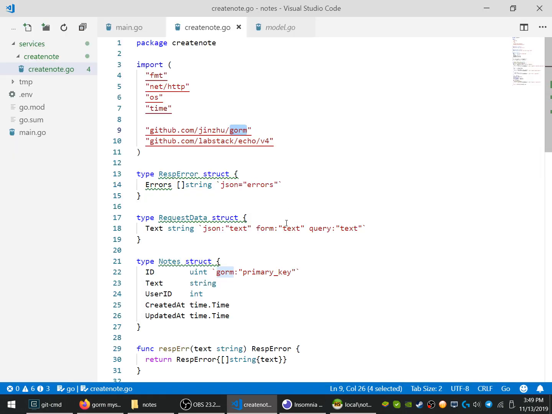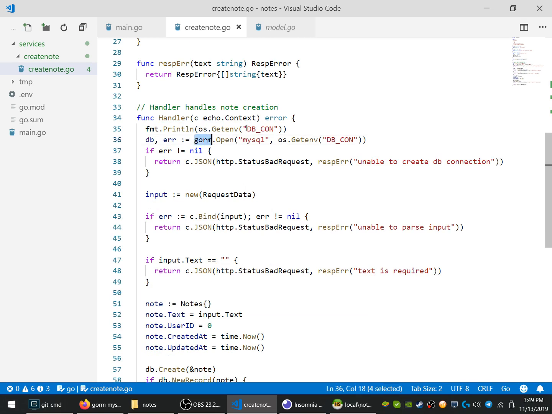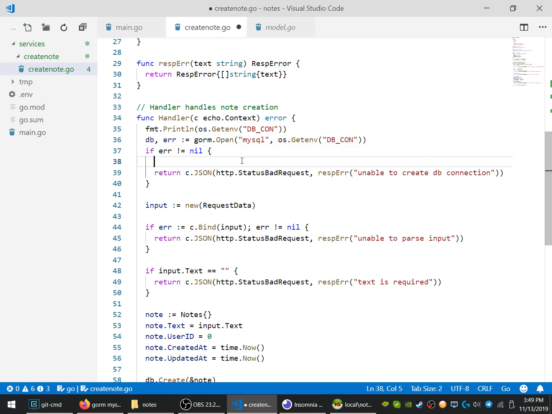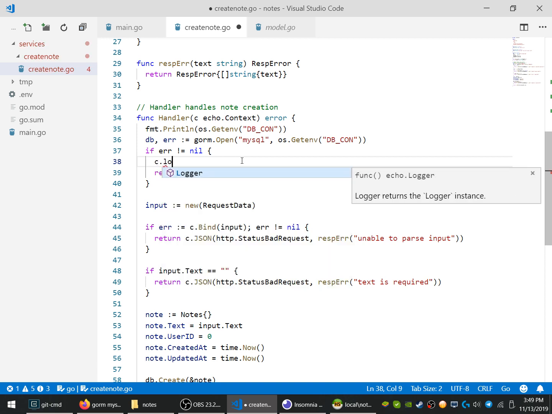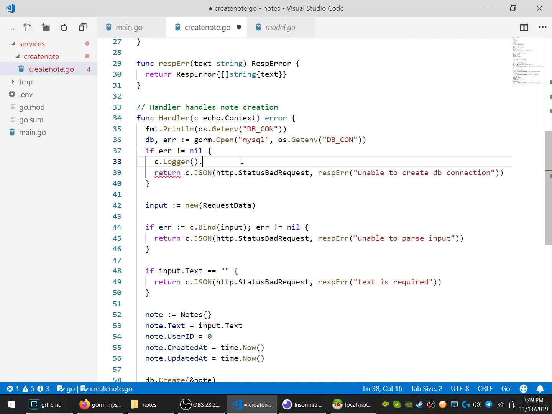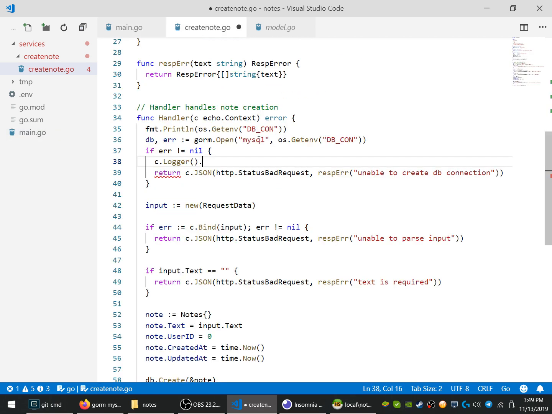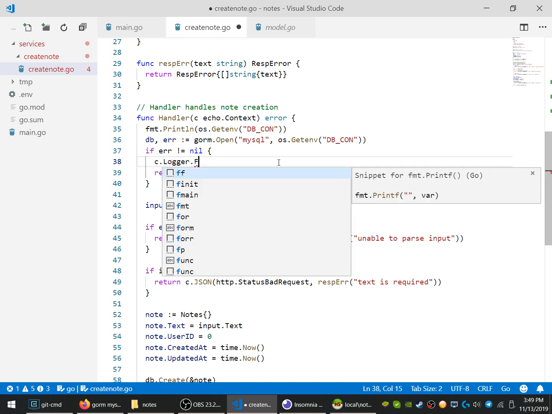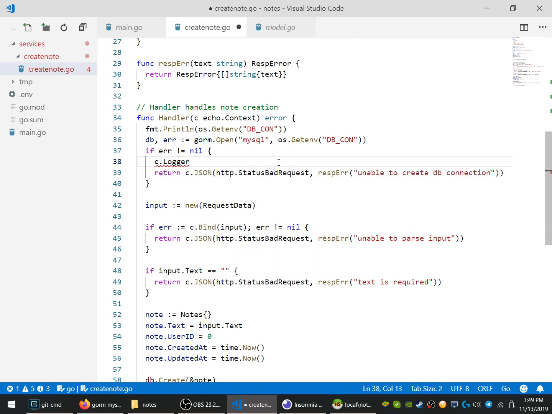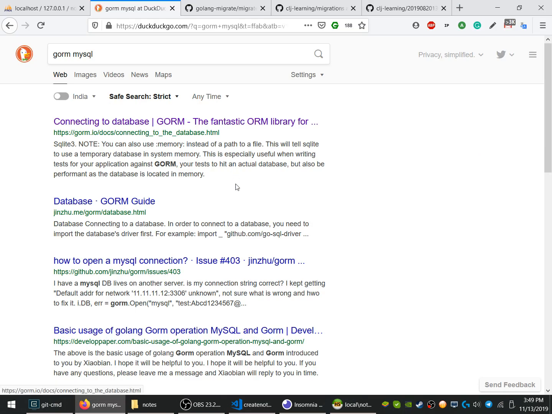I think it will be better to log that. Logger. Are we doing that? Logger.Fatal. I have to look into how we can log from Echo.